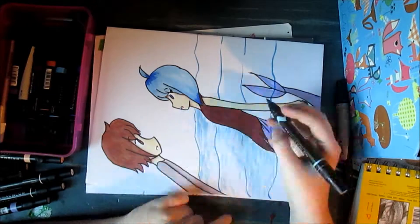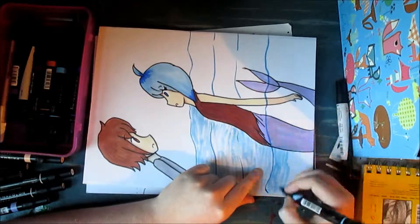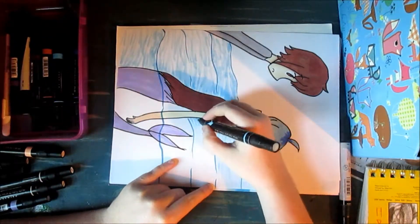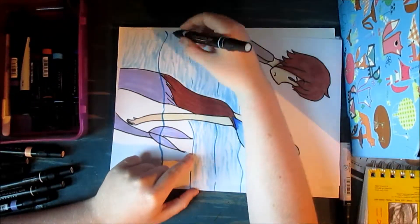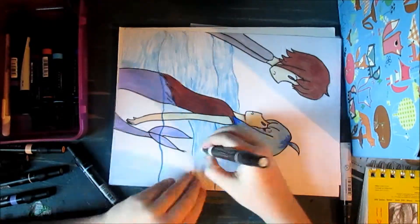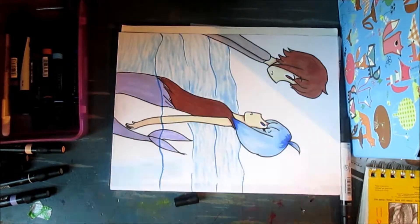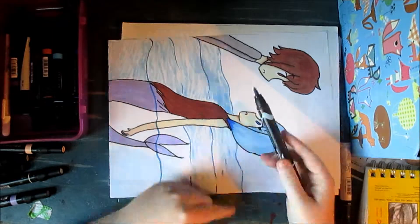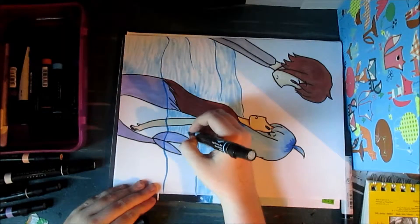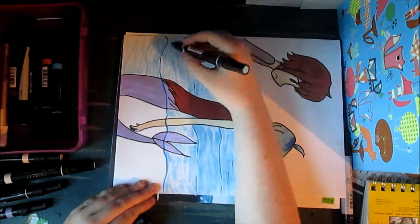Another thing you'll see in a moment here is that when I was using my Color Splendor on the water, apparently I hadn't cleaned it very well or something, because I ended up getting this brownish-gray on part of the water. I ended up having to take a gel pen at the end and just try to cover it up a bit. I think I turned it out well — you probably wouldn't notice it unless I mentioned it, unless you are very detail-oriented and can notice the small things.